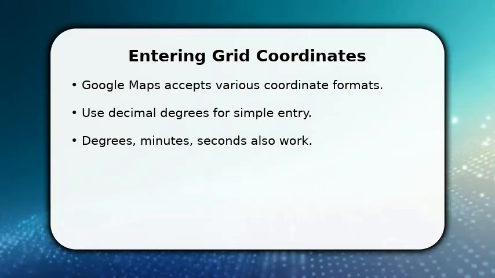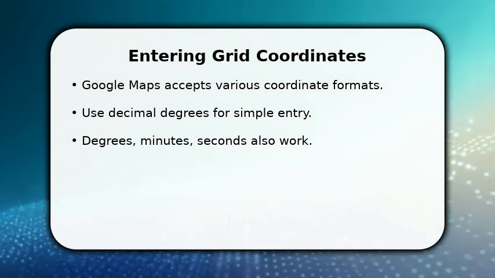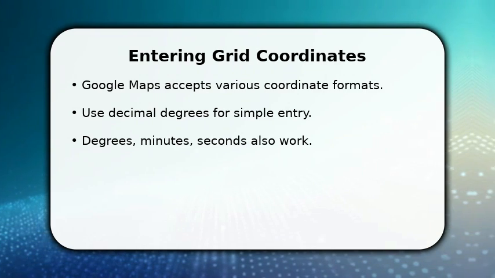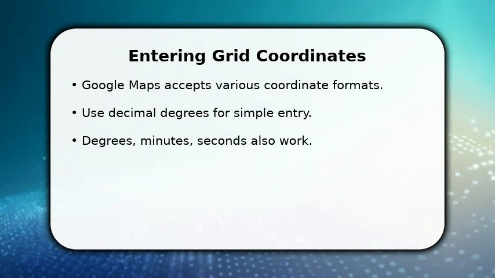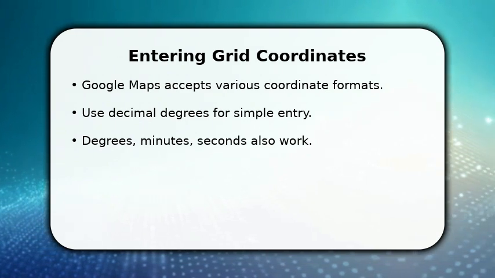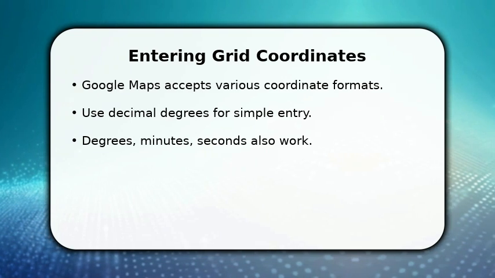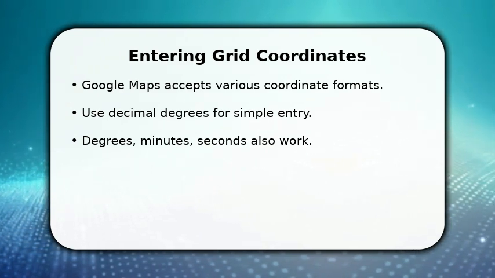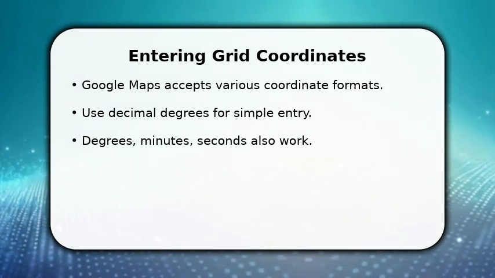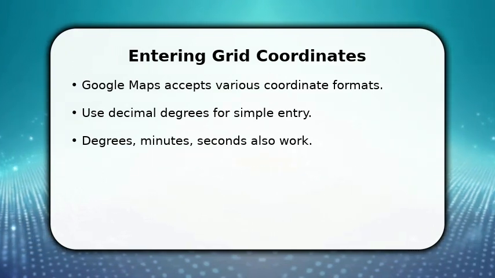In this video, I will explain how to put grid coordinates into Google Maps. First, open the Google Maps application on your device or navigate to the website in your browser. You can enter coordinates directly into the search bar. Google Maps is quite flexible and recognizes several common formats, making it easy to find your desired location. This method is quick and efficient for pinpointing exact spots.